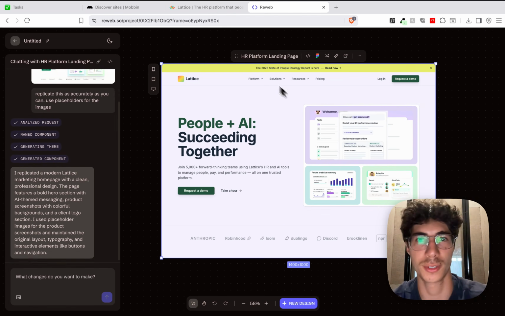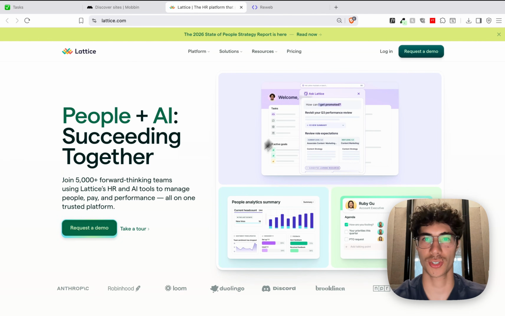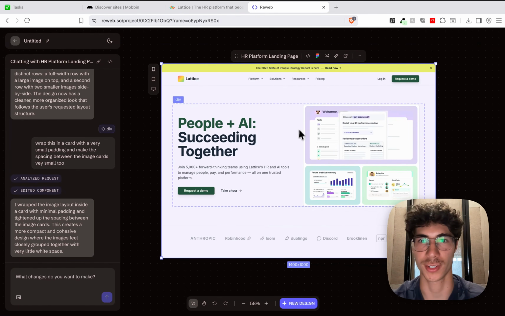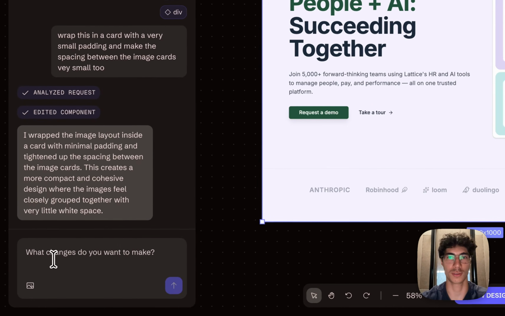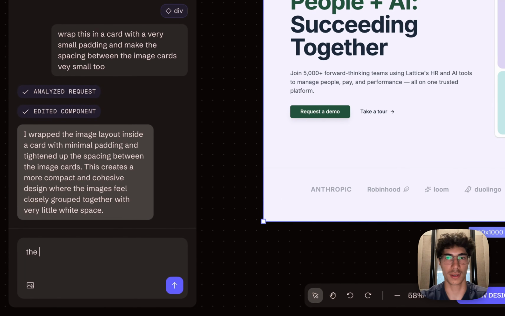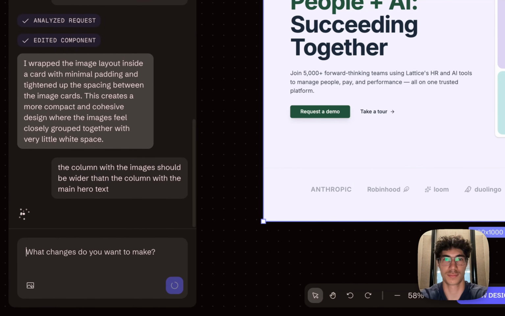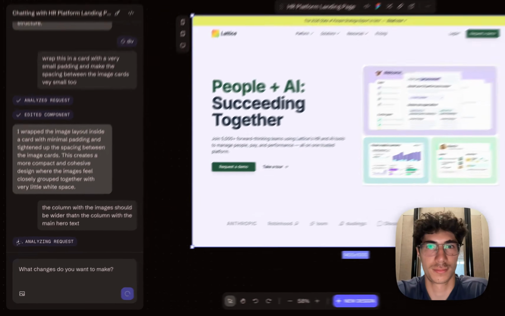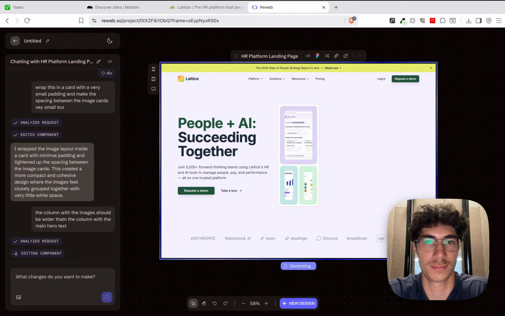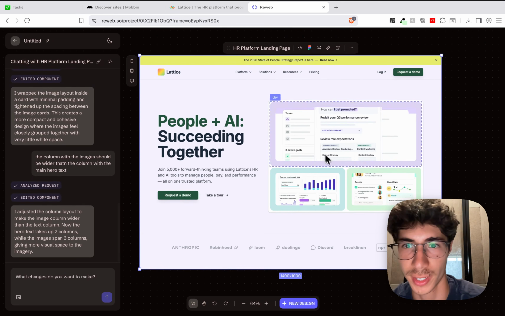Nice. And I just noticed that here the images column is wider than the column with the text, while here they're the same. So we're gonna tell it to do that. The column with the images should be wider than the column with the main hero text. All right, let's finish working on the images.